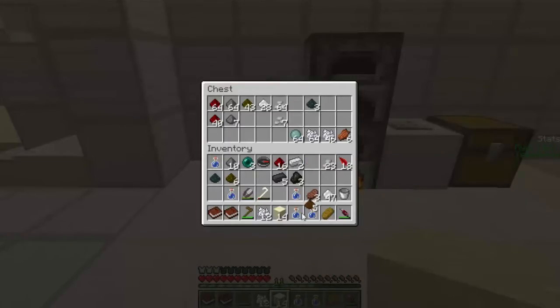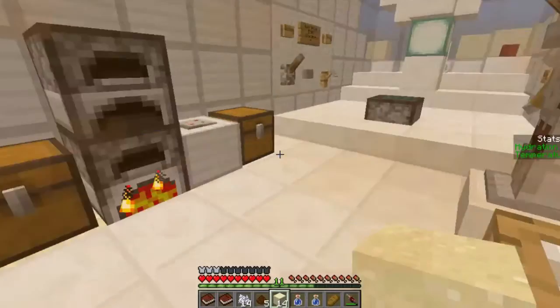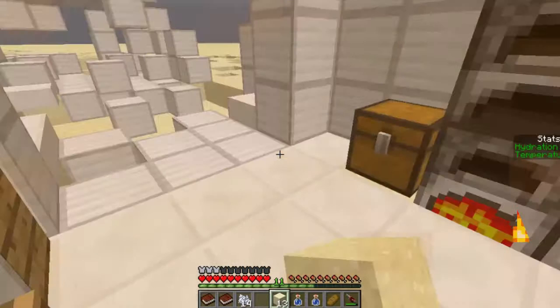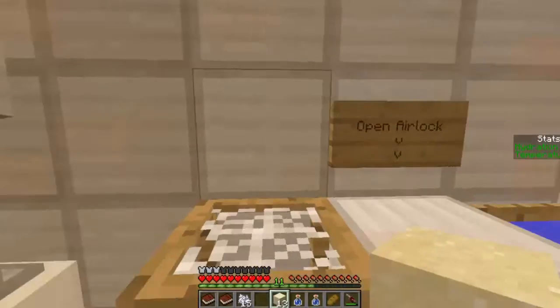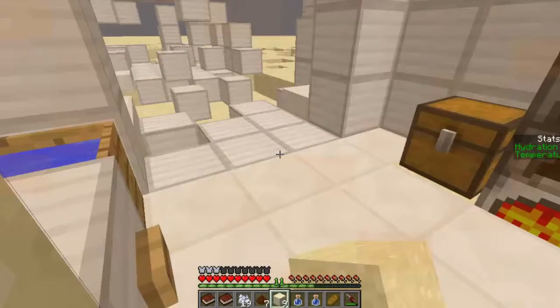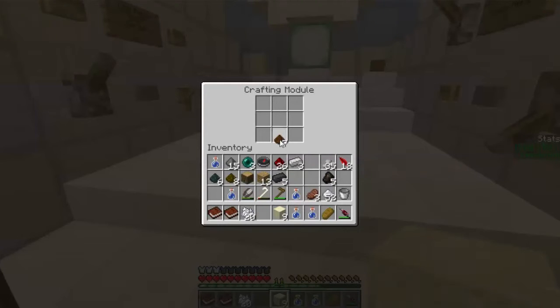So let's really quickly go. We get our iron. What iron do we have? We actually need to save you. Iron dust. Smelt. That's right. Coal. There we go. So now we just really want a lot more iron dust at this point, so we can make our iron block.